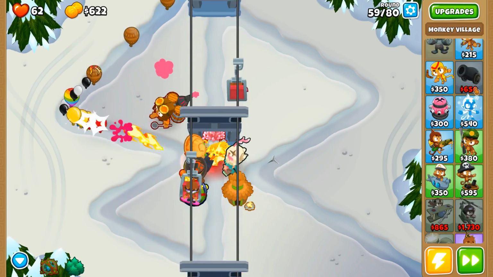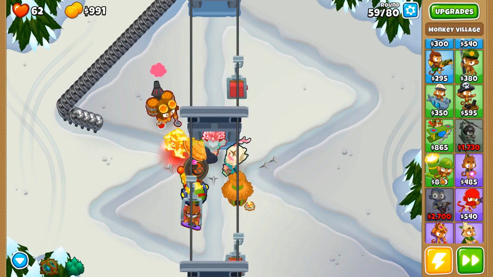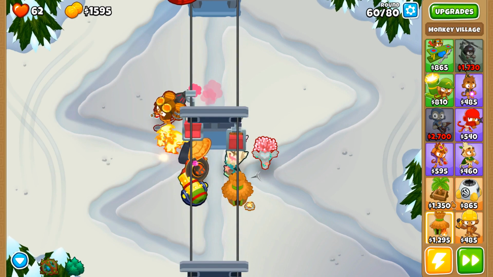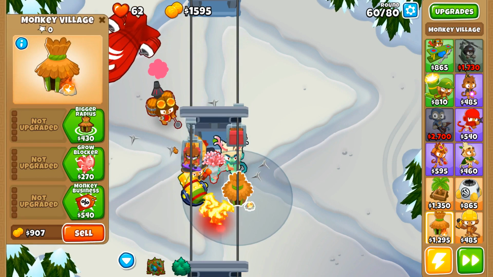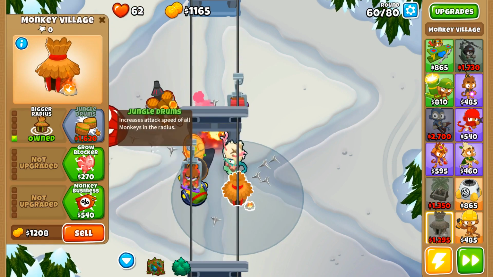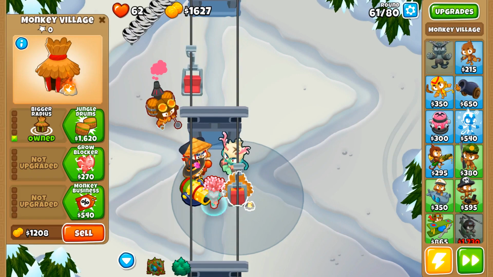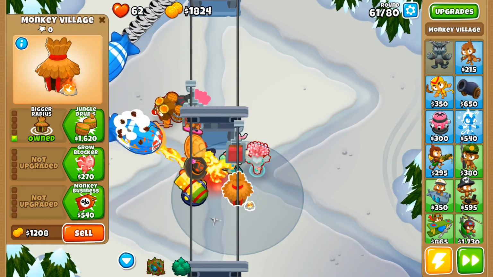All of the blue towers here are going to be your primaries. All of the green towers right here are going to be your military. The purple are going to be your magic, and then of course the orange or tannish are going to be, well, actually peach, we'll go with peach, are going to be your support towers. But anyways, like I was saying, if you upgrade the monkey village to the top tier path, it actually buffs all primary towers. So it's going to buff your dart monkeys, your boomerang monkeys, your bomb shooters, and so on.